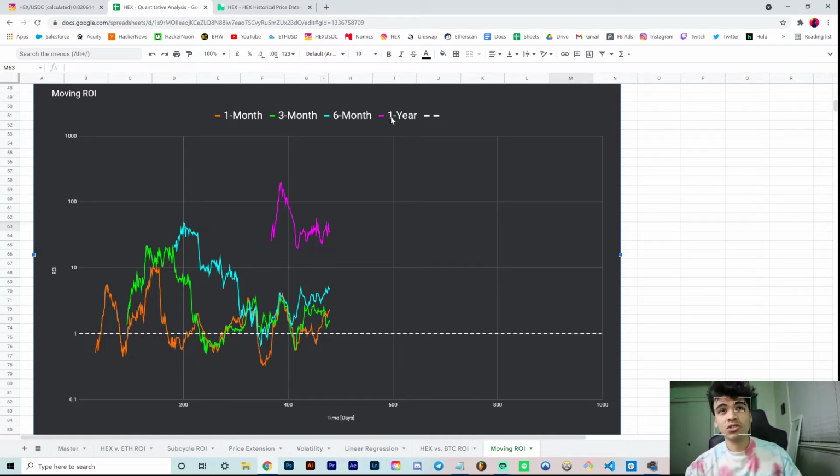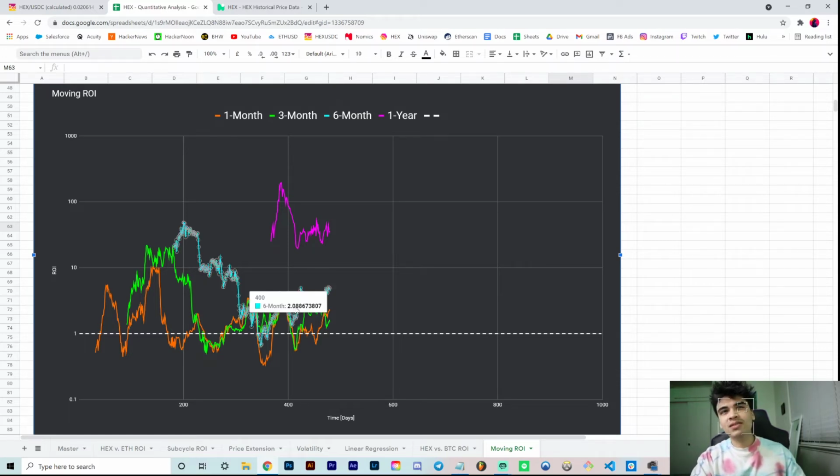Now, I won't even get started on the 1 year. This is just the pink elephant in the room, right? We haven't talked about this. We're going to talk about it right now. If in the past lifetime of HEX, since it started, you had yourself a 1 year time horizon, so you tell yourself, I'm going to buy HEX and I'm not going to touch it for a year, I'm not going to sell it for an entire year, well then, you would be up substantially. Anywhere from 20 to 200x or so, which is damn impressive if you ask me.